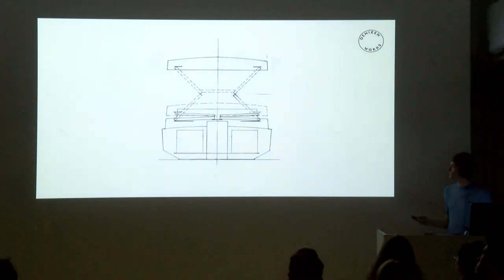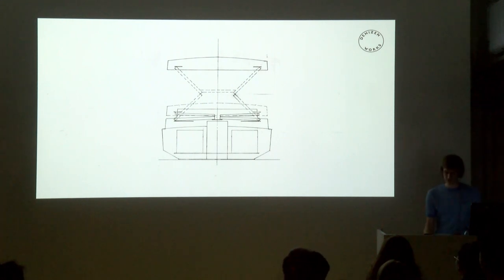This was an early sketch by Tony for how to lift the roof. It was this scissor lift mechanism. The problem with it is it required this crossbar to be installed manually after, to prevent lateral wind loads from distorting the scissor lift as it was raised. So we rejected that. The idea was that this is something that one guy can put up. So having to lift it, go around, put this bar in, and then having to remember to take it out when you close the roof really wasn't acceptable as a design solution.